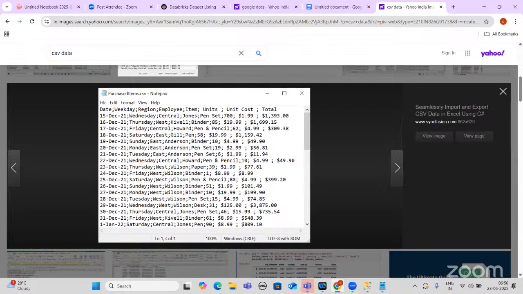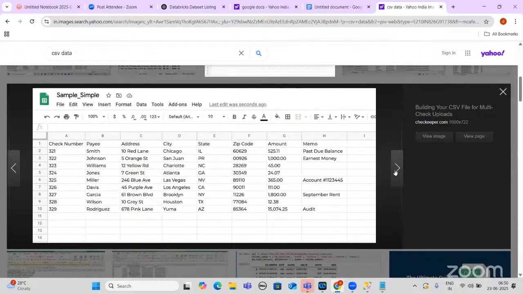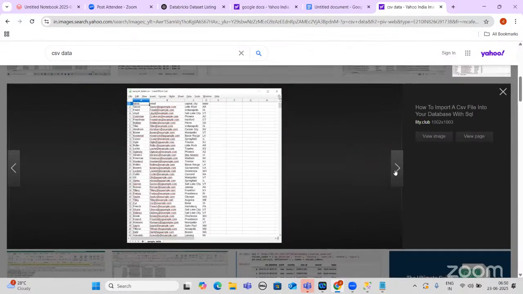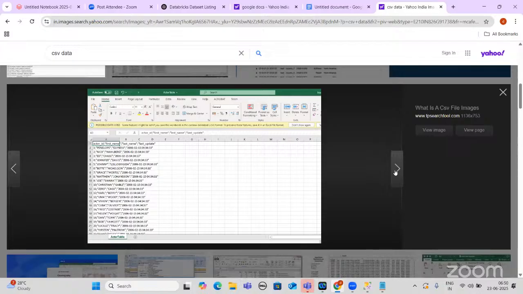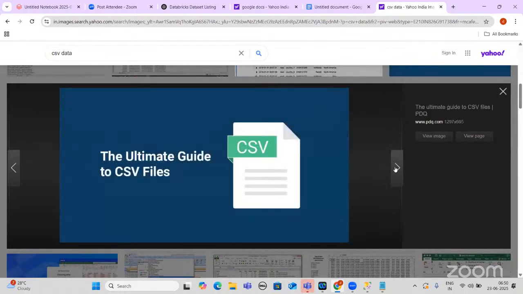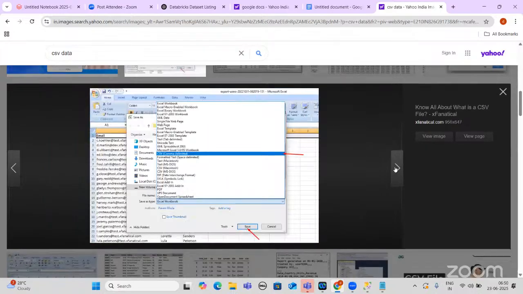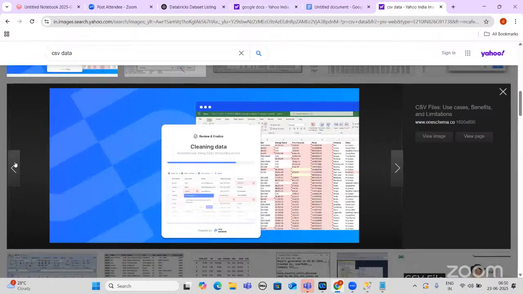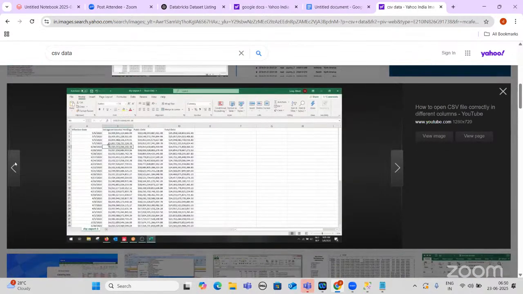So pipe separated like this, or any separated value, we call it comma separated or CSV. See here also you have semicolon. It is very important how the data is separated, because when you are working with Azure Data Factory or anywhere, you need to mention your separation value, whether it is comma, pipe, semicolon or colon. Accordingly it will take the data, because otherwise how would it know what is data and what is the separation?